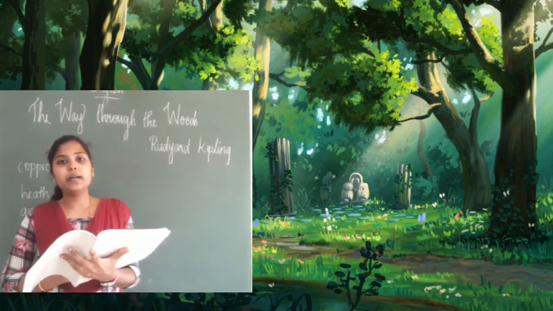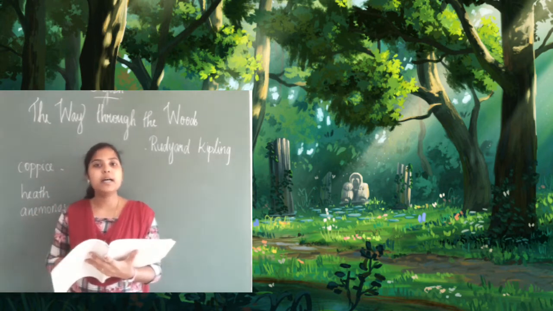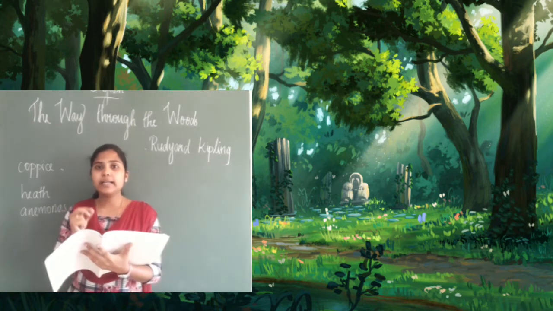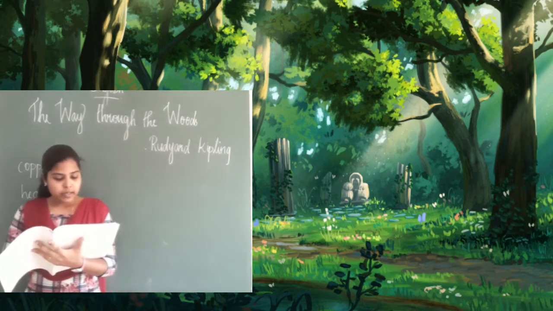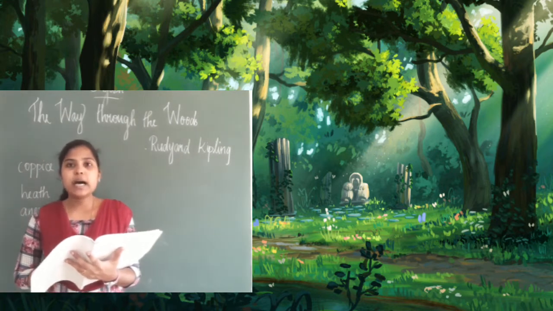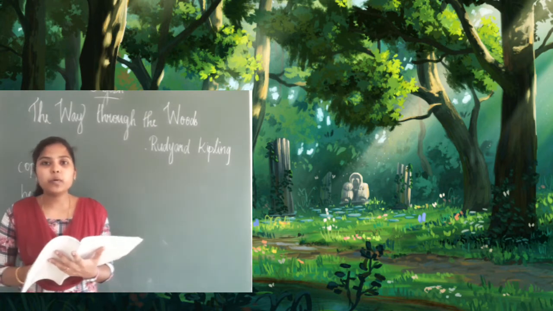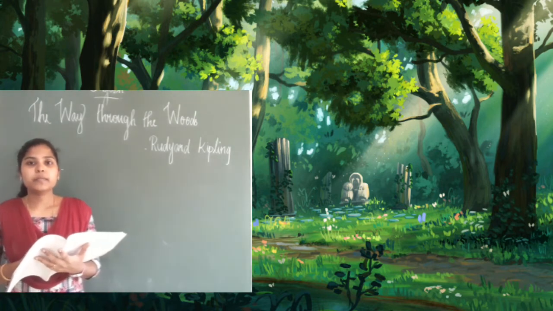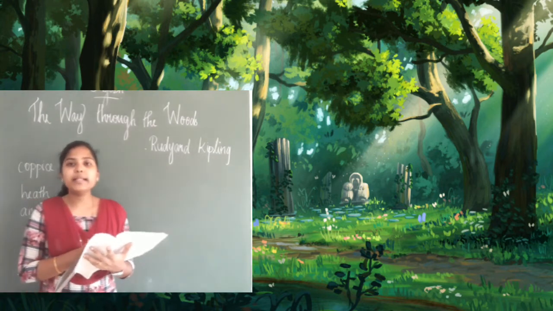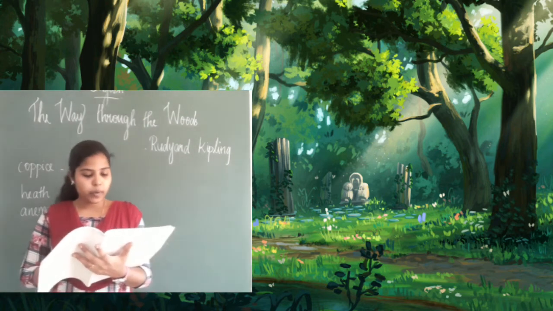Only the keeper sees. Who is the keeper? One who is guarding, one who is protecting the forest. Only the keeper sees that where the ring dove broods. Ring dove. Where the dove broods. What is meant by brooding? The birds will sit on the egg for hatching. Right. So that is brooding.